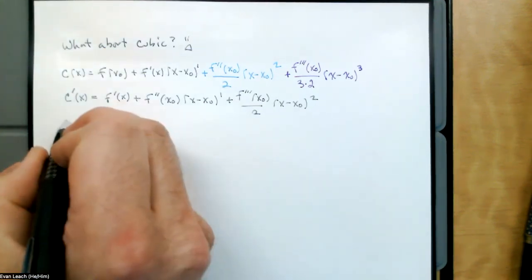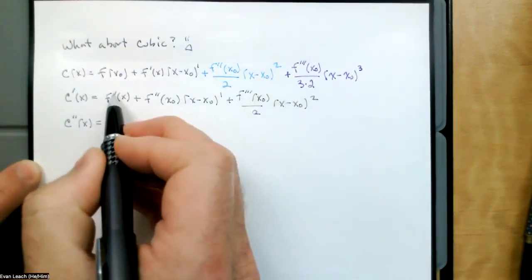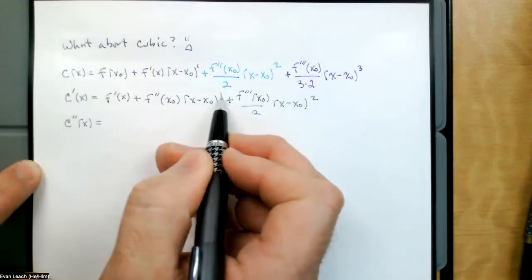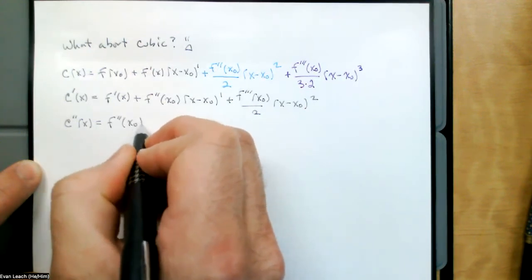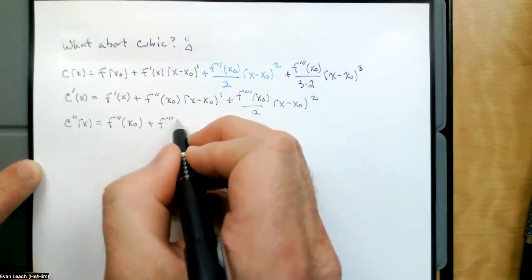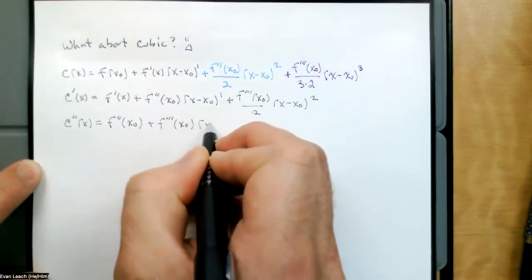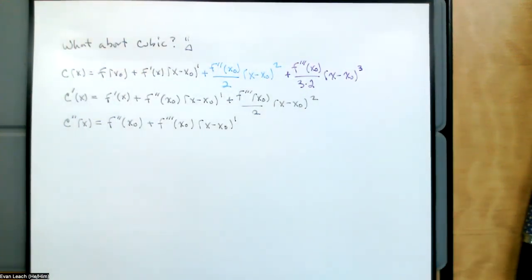We take another derivative, c double prime. Derivative of a constant is 0. The derivative of this linear function, x to the first, is 1x to the 0. So we're just left with the second derivative. 2 cancels out the half, and we're left with f triple prime at x naught. But this is still times x minus x naught to the first. So that's why in the beginning we needed that 6 to cancel out the 3 and the 2 from our derivative process, to make sure that when we land at the third derivative, all that's left when we plug in x naught is the third derivative at x naught.